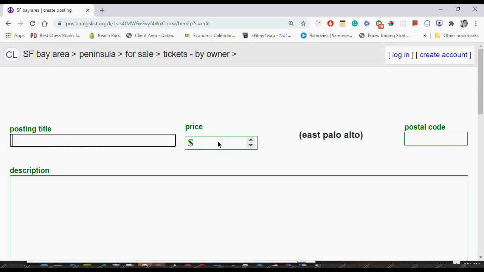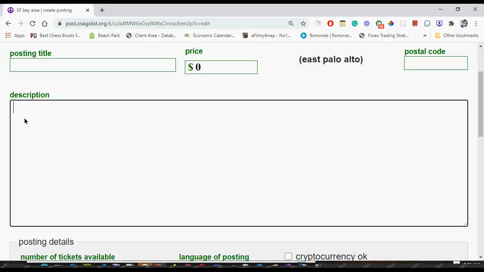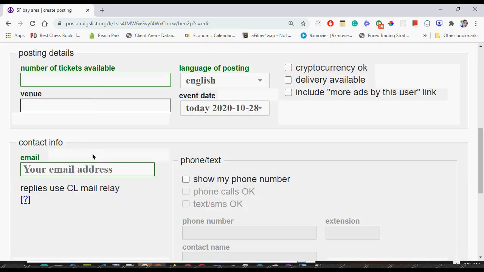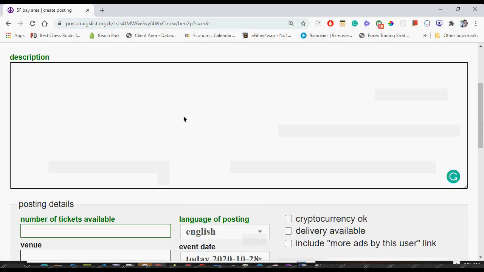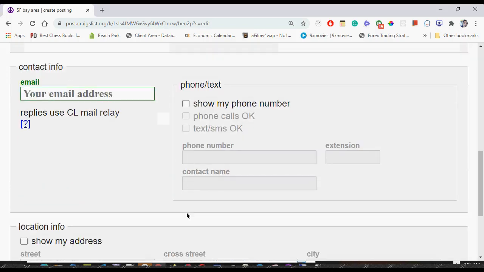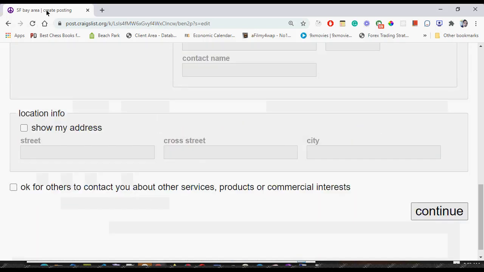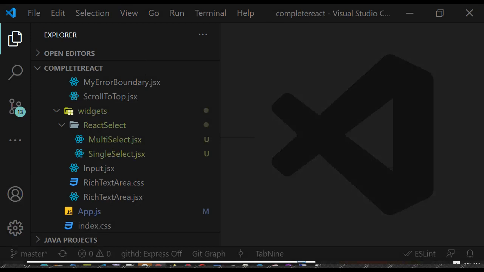And this is a simple text box. This is a text box with numeric values, so it will go as 1, 2 like this. This is a text box, and this is the description. They made a simple text area, and we have the rich text editor. We will also make a simple text area like this. Okay, so I'm just showing the examples which we can build.